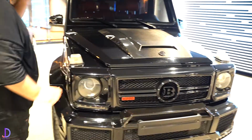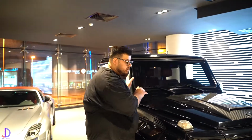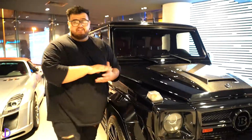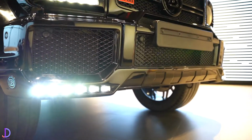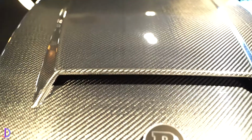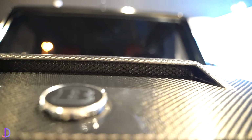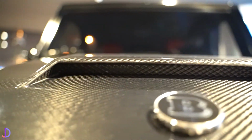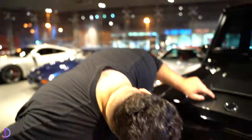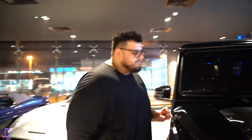Moving on. So what's special about this car, as opposed to a regular G63 of which it is based? It has the same engine, a lot of the same components, and the interior is mostly the same. What we do have is an extended body kit, this amazing carbon fiber roof scoop and bonnet scoop that feeds into the engine. So this engine is turbocharged. Does it feed into the engine or is it closed? Well, it's closed off. It feeds to nowhere. No, there's a mesh. Yeah, but it's closed. Shut up, I'm trying to make it look like I know what I'm doing. Moving on.